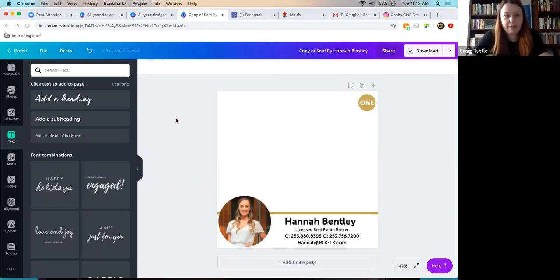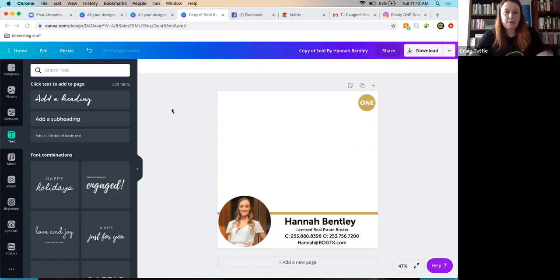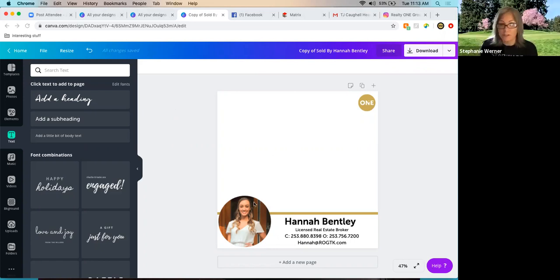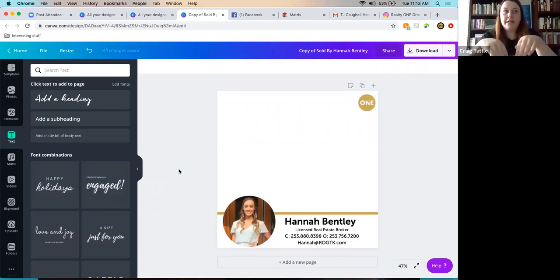Stephanie remembers seeing the fonts in the style guide but hasn't translated them to Canva yet. Without the premium version, you don't have access to all the fonts. However, if a design is shared with you, the fonts translate with it — so the host can share designs with brokers as templates and they don't have to pay for premium.